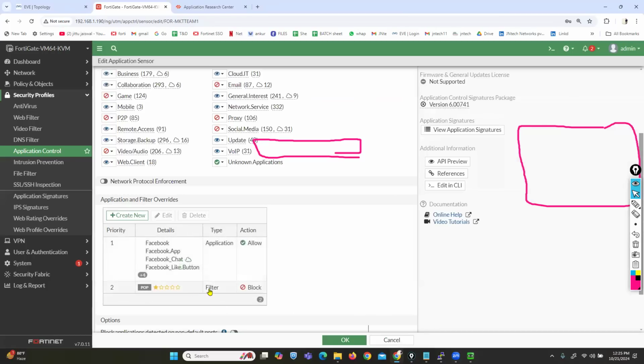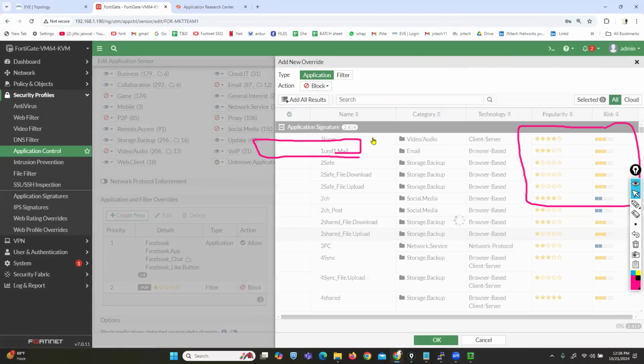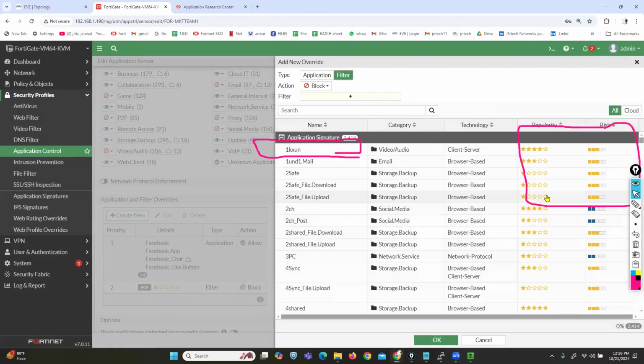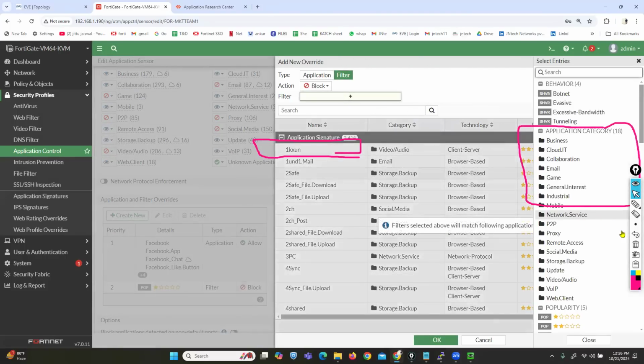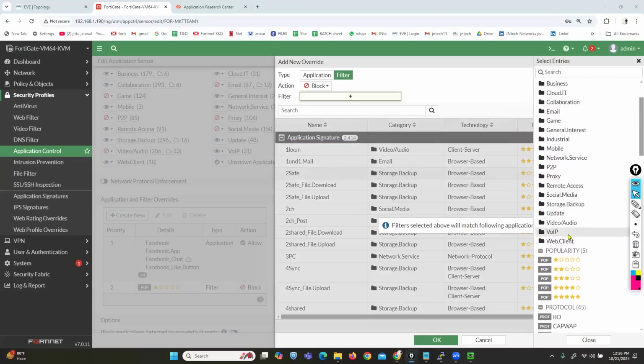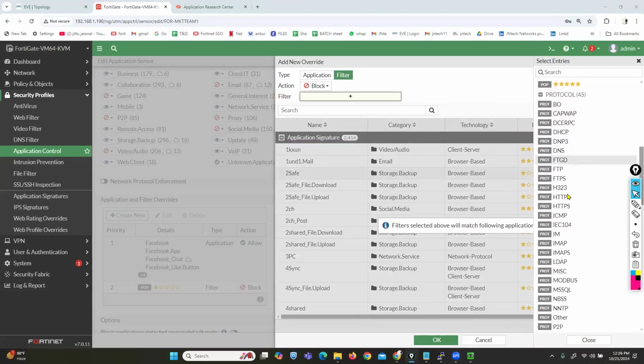Now you can see here you have the filter option. Click on create new, click on filter, click on the plus option. Now you can go with other options. For example, I'm looking for protocols.